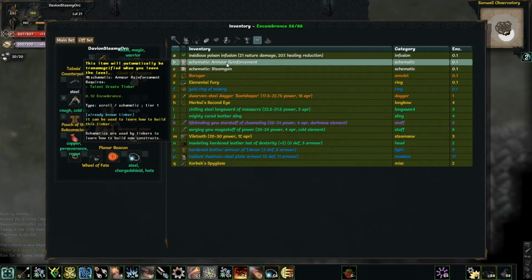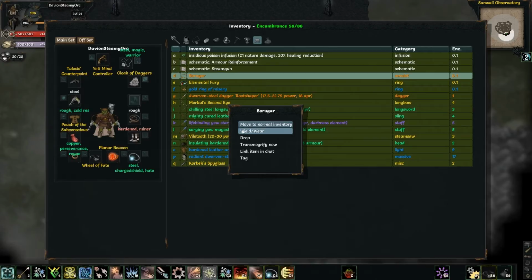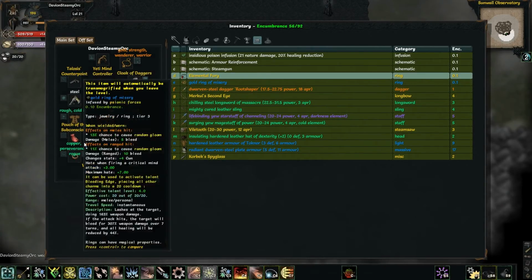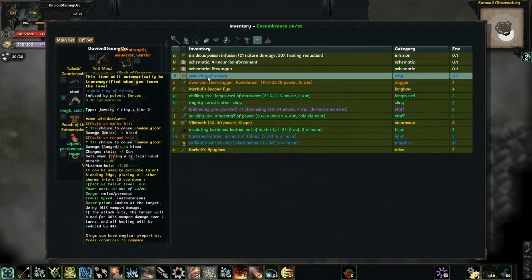And what have we got here? So we got something called Beauregard to basically increase my strength. So finally I got a strength increasing item. Put this on right now. There's Elemental Fury, which basically converts my damage into random elements. That might be worth keeping, so why not? We'll keep it. It's light, it's not going to hurt me too much.